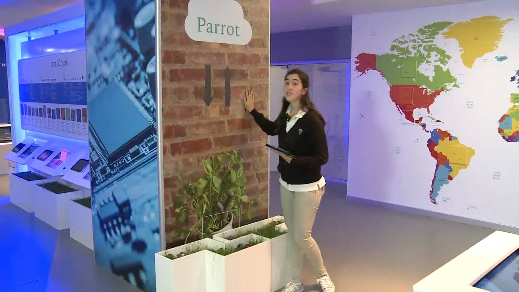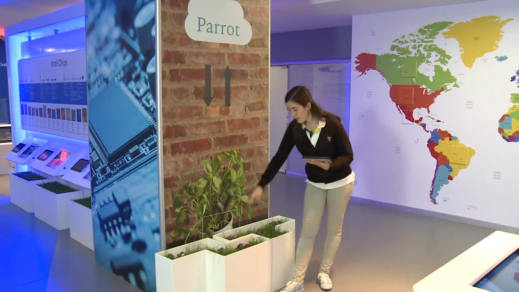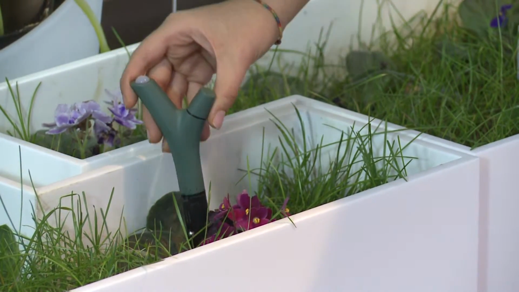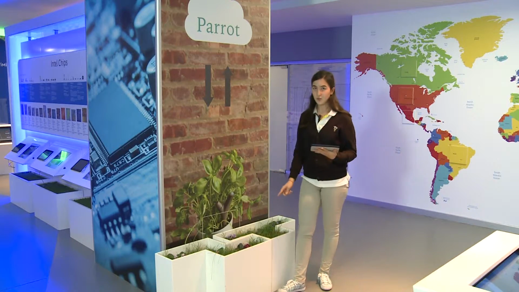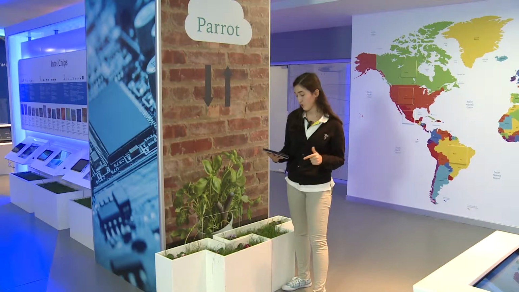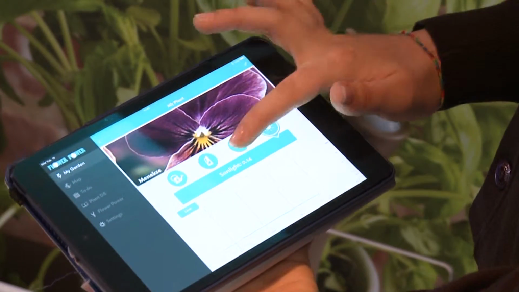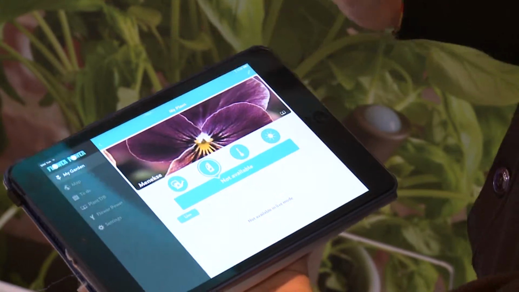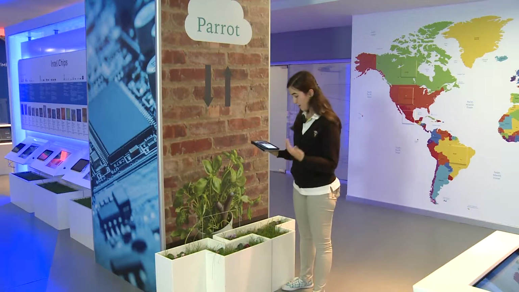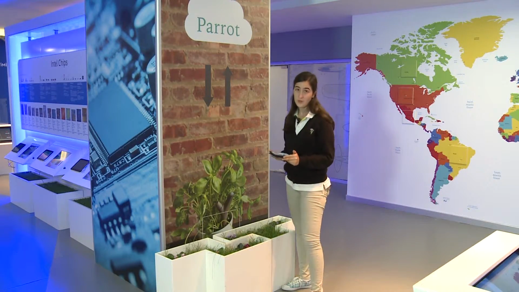I will be introducing the device called Parrot. We can see Parrot is a camouflage device between the plants and the flowers. This electronic device helps us see the statistics of the water, the temperature, and the sunlight the plants and flowers get, and by this way it helps us give a fruitful life to the plants and flowers which we measure.